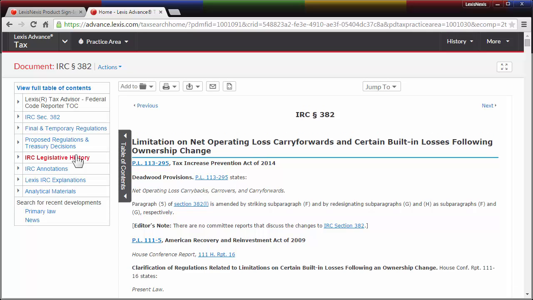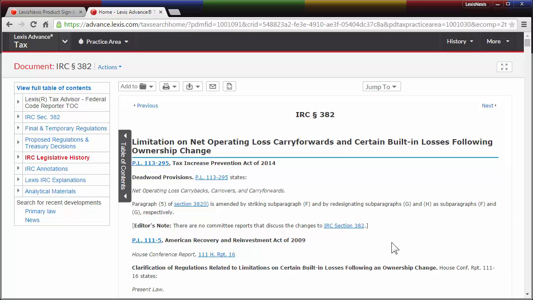The legislative history feature traces the code back to 1954 and identifies each act of Congress that impacted it. On the right side of the screen, you'll find an editorially created legislative history that documents the impact of each tax act on this code section. Specifically, it includes just the relevant excerpts of the House, Senate, and Conference Committee reports, as well as Joint Committee of Taxation explanations as applicable, that apply to this particular code section.